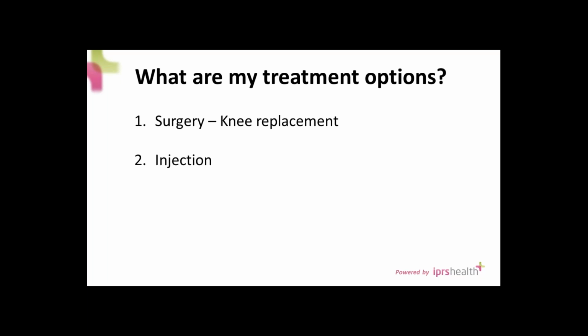Injections, so you can get a corticosteroid injection potentially that helps reduce pain in the knee, and again, that's only a very short-term fix and shouldn't be thought of as a long-term solution. And rather than a delay to surgery, an injection should be something that you get to reduce pain, to get you back into doing some physical activity, modifying those lifestyle changes to make sure that we're increasing our exercise levels, rather than just prolonging surgery. If an injection is used in a positive way to get us back into exercise, then that's brilliant.